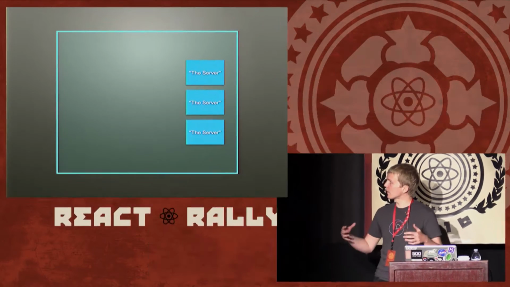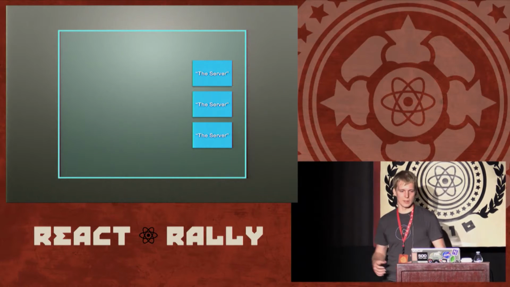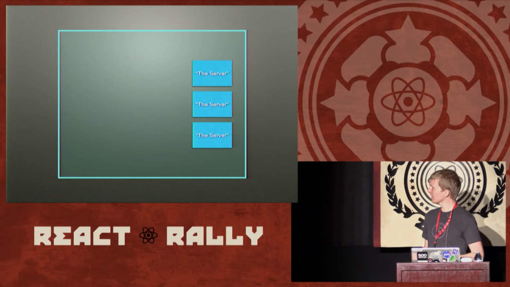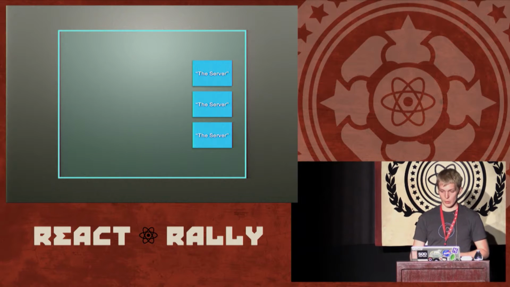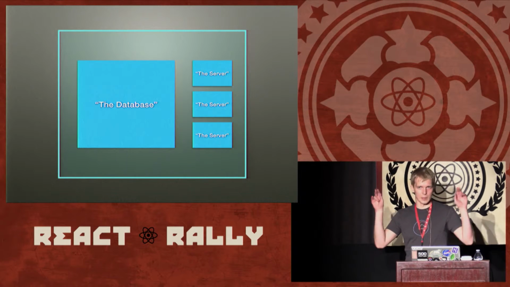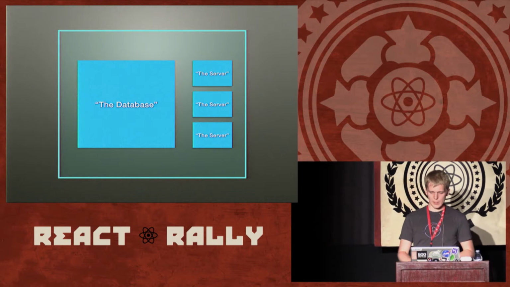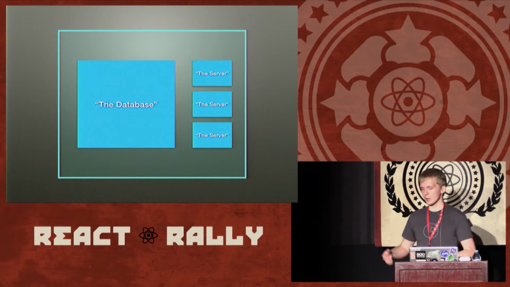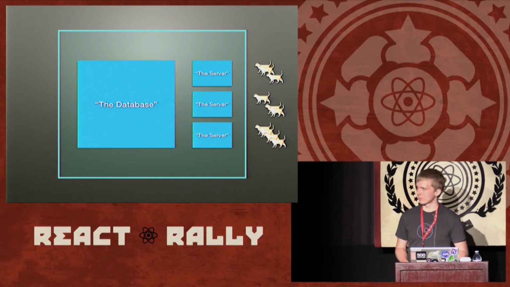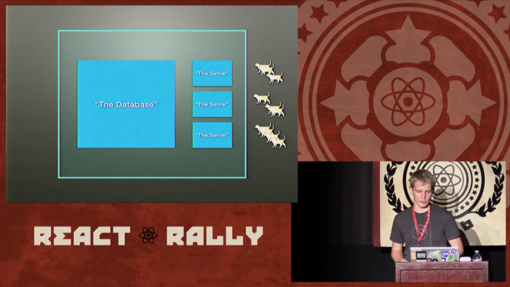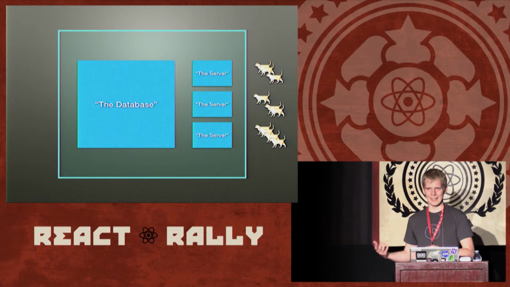So let's dive into what this magic server is. Typically you have the service you directly talk to, that being your Node.js server, your Rails server, your Go server. And then you have the database. And I think what's interesting to me is we talk a lot about these servers, but we don't talk a lot about the database, right? And you have a lot of people accessing your servers and your database. People being cats in this case.